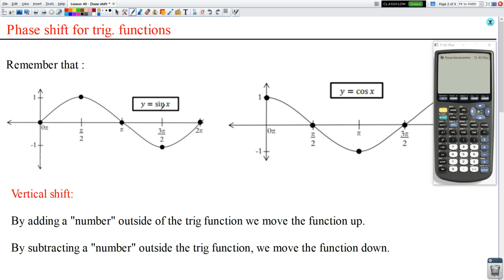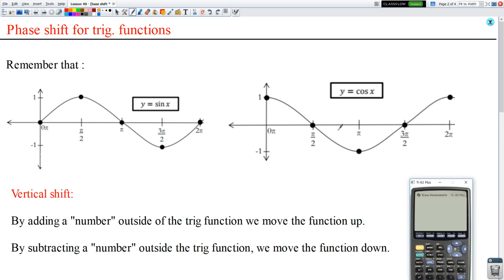Let's see first. Well, this is just one thing to remember. Remember that when we're talking about a sine function, if you were to just graph y equals sine of x, you would get a graph like this, which starts at 0, and it has a full cycle on 2 pi. In the other case, if we were to graph y equals cosine of x, you will not start at 0, but you will start at the amplitude, which is 1, and you will get a full cycle at 2 pi. So this is something that we have discussed before.